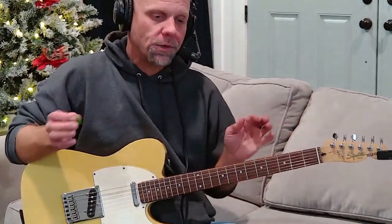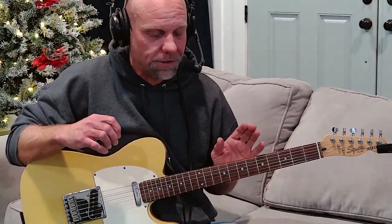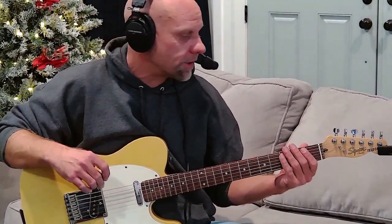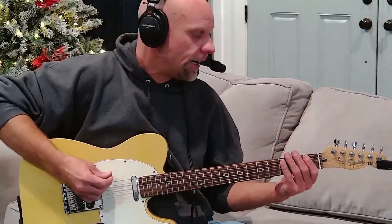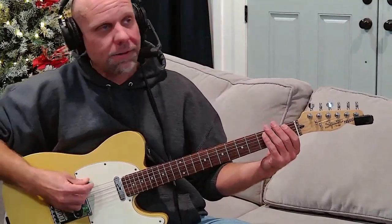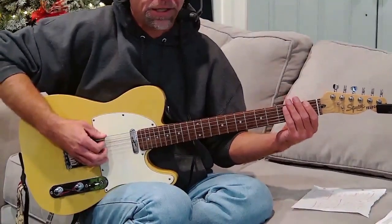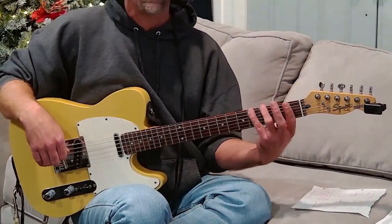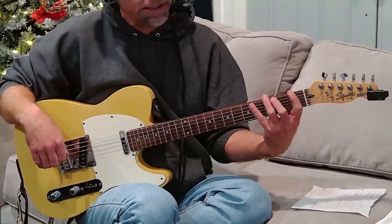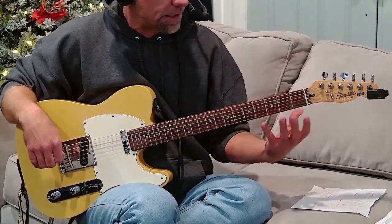So to coordinate those, this is monotonous and very dreary, but it's what we have to do to, again, perfect our skills, or always improve. I don't think anybody has perfected them yet. So we will start on the F note of the sixth string, so the first fret, and we will start with a downstroke, and we will use our four fingers, our index, middle, ring, and then pinky. We have to develop our independence of fingers as we start to play, so that they can do different things.